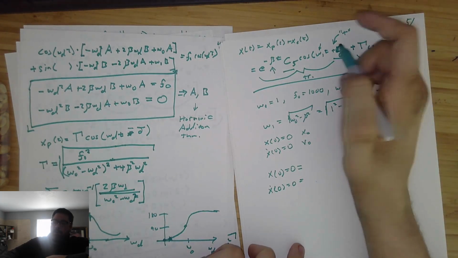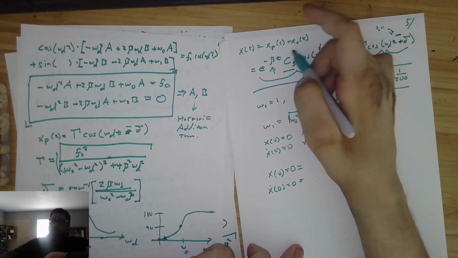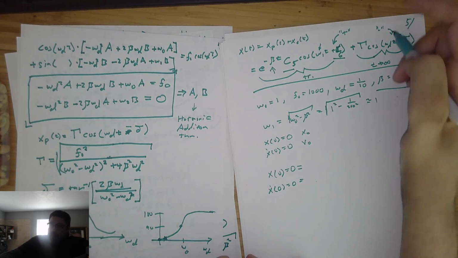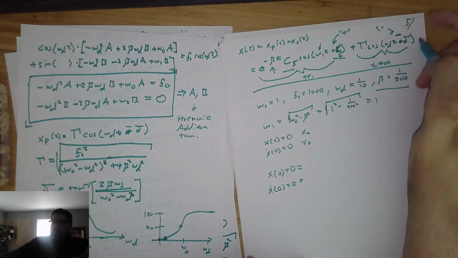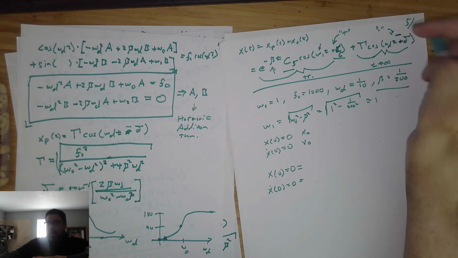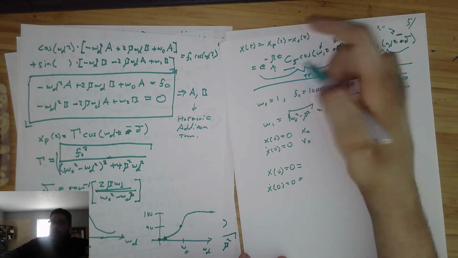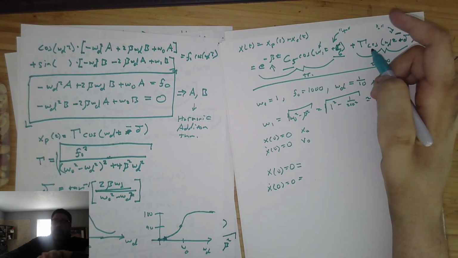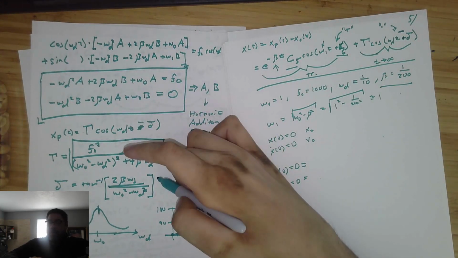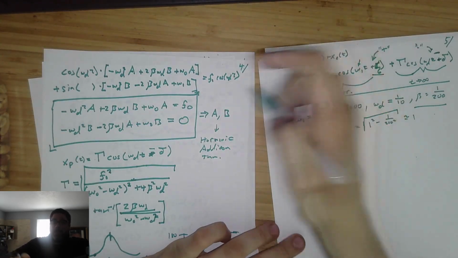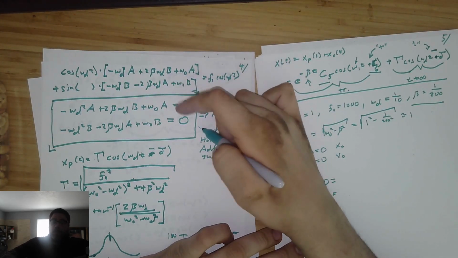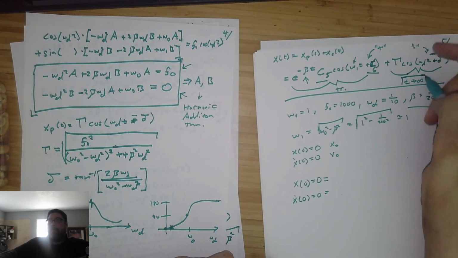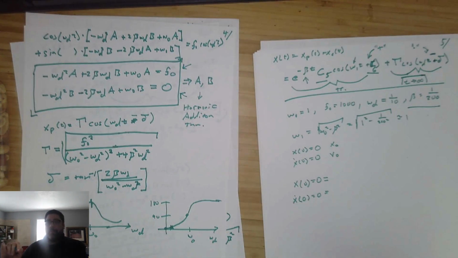Notice that if you don't care about the transients, if you don't care about this part, then your life becomes much, much easier. You only care about this part, and we don't even have to worry about the initial conditions really. We just have to worry about the parameters, and we can solve those parameters as we did here, or you can directly solve them from this equation in the box. And that will give you the behavior as t goes to infinity.